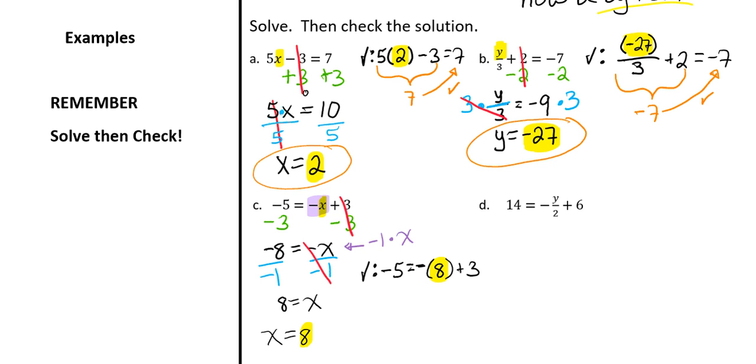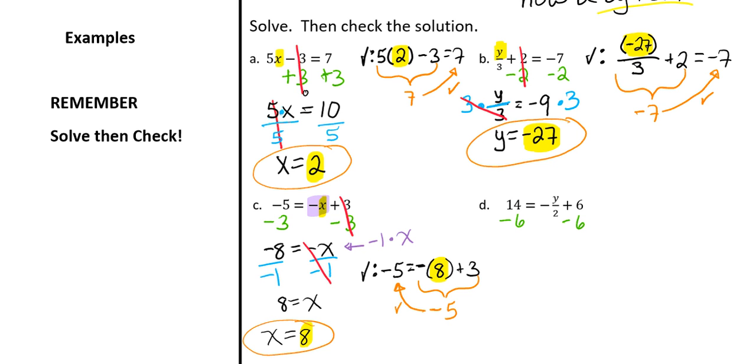So we've gone ahead and replaced the x with our 8. Notice that that negative sign is still there. So now we're going to work out our right-hand side. And when we plug that into the calculator, or we can do it mentally, we get negative 5. When we check that, we see that, hey, it does equal it like it's supposed to. So we see that x equals 8 is our solution.